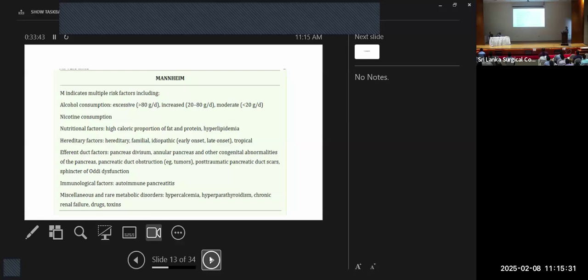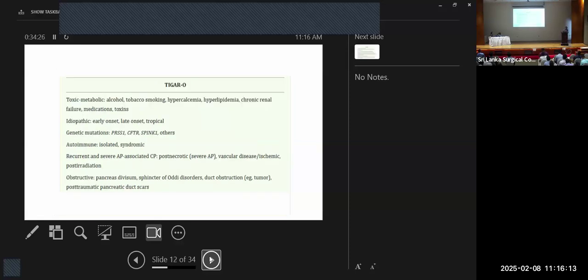There's another thing called Mannheim. That's also a mnemonic. Where else do you have Mannheim in the abdomen? Have you heard of the peritonitis score? The Mannheim peritonitis index for prognosis in peritonitis? No? So read about that also. But these are both two ways that you will find in those guidelines of assessing the etiological factors. They both have the same thing. I'm just putting both here so that you can go through and work out which one you find more useful. But both are for etiological assessment.